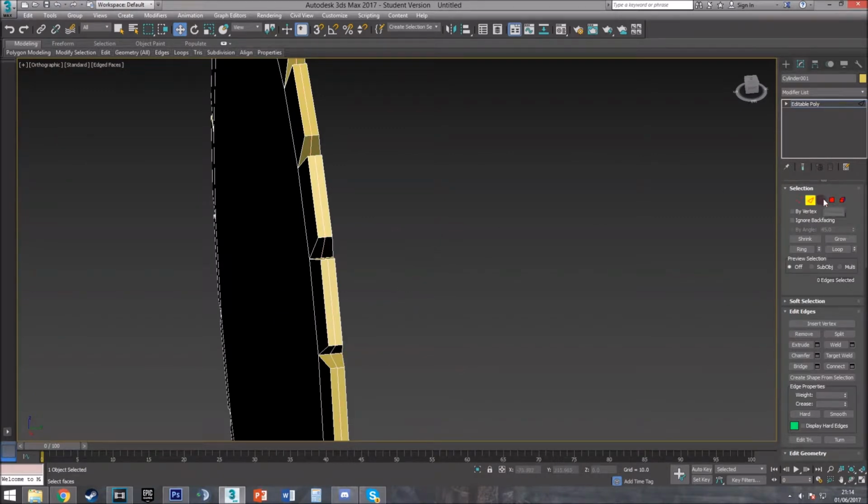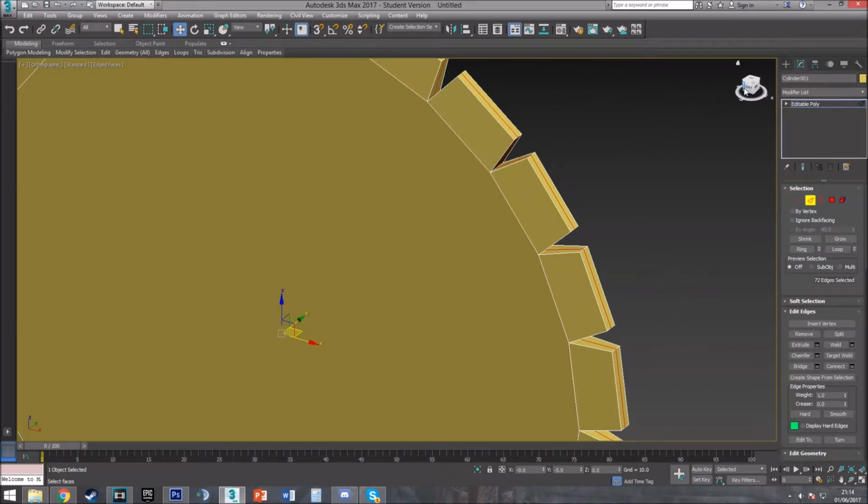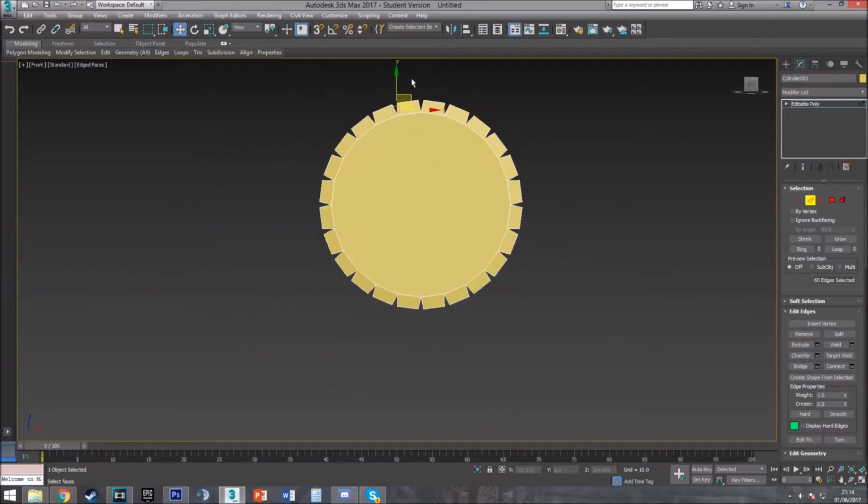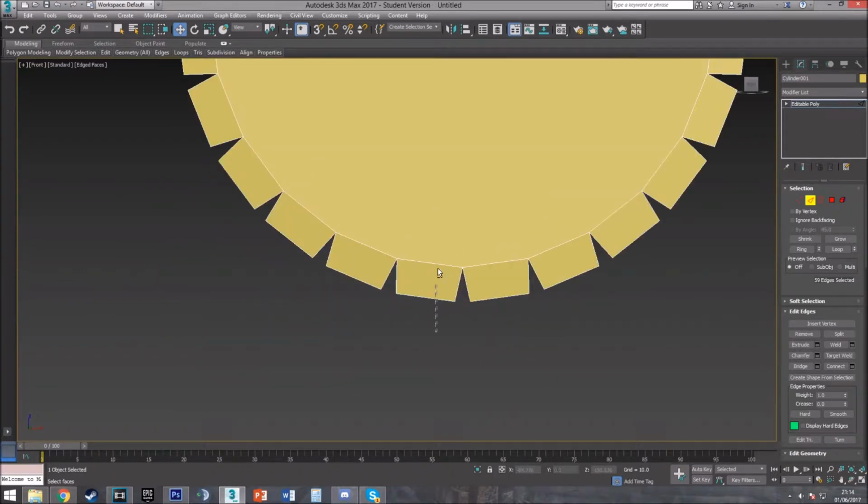And then once that had done, just select that edge, and then deselect these edges here. So boom, let's get on with this.